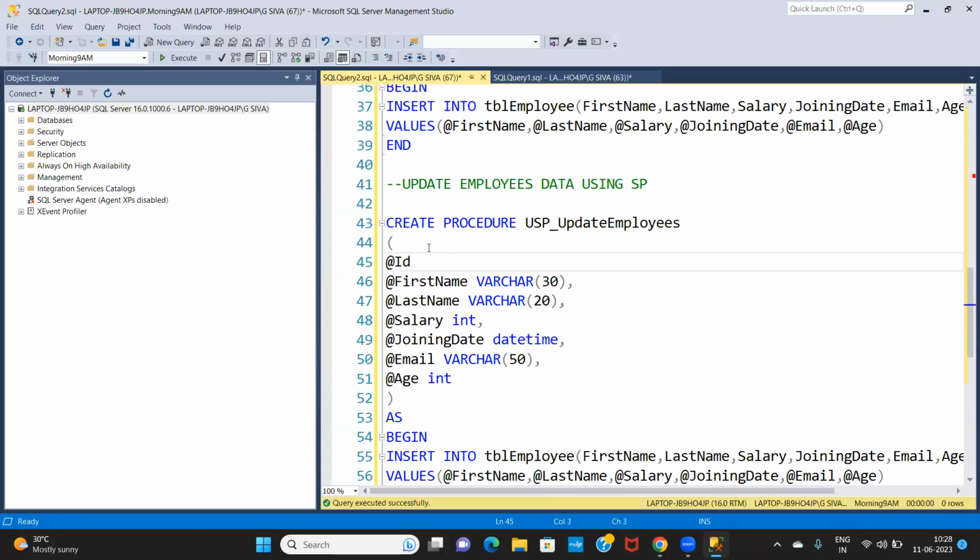At the rate ID integer. Now instead of insert, we have to write an update query. So remove the insert.